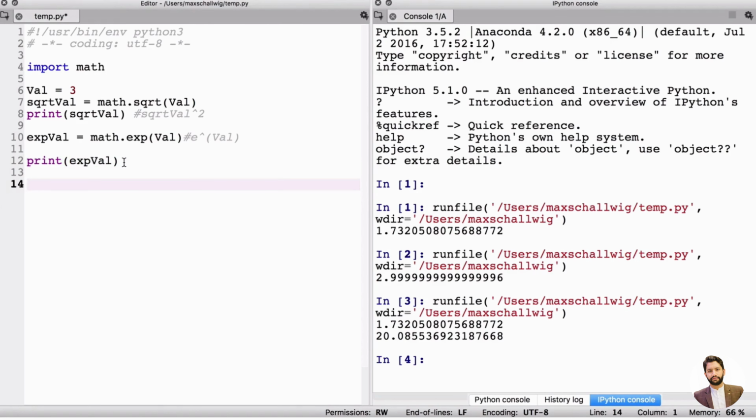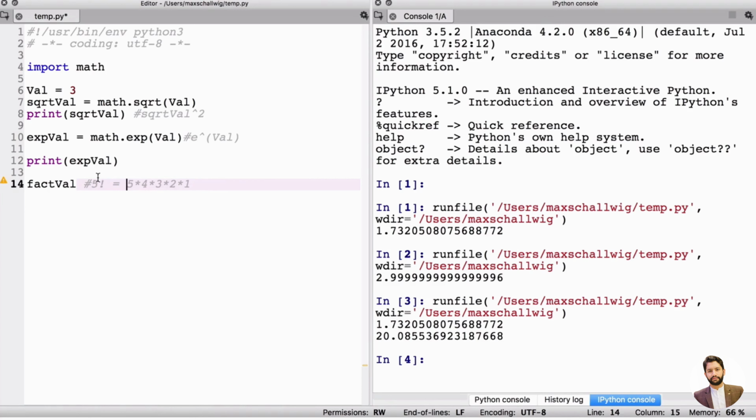Another cool thing that we can do is take the factorial. We can create a variable called fact_val, which stands for factorial. If you don't know what factorial is, it's pretty much 3 factorial, and this exclamation mark is the sign for factorial. That's equal to 3 times 2 times 1. So it's pretty much equal to this number multiplied by all of its lower integers until you reach 1. If it was 5, for example, it would be 5 times 4 times 3, and then times 2 times 1.